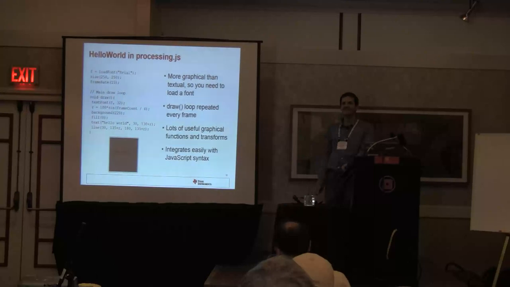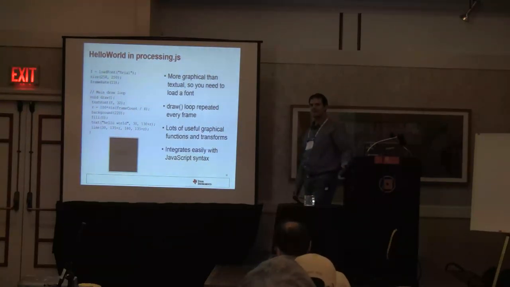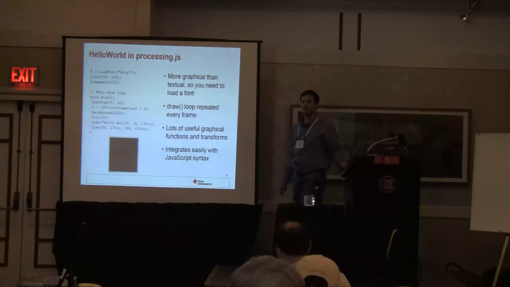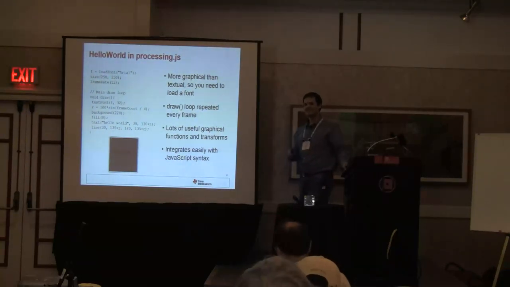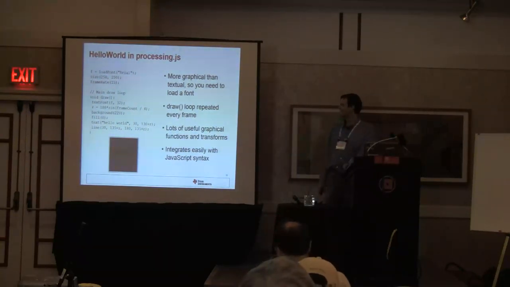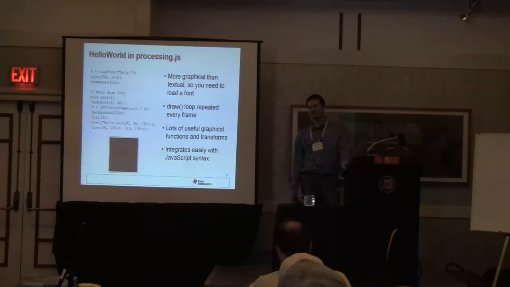How many of the processing extra libraries are available for processing JS? Is the volumetric library available? I'm not familiar with that particular library. I'd say it's somewhere around 80% of processing that is available in processing JS. It's an open source project, and if you want to move the state of that forward, the standard response there, right? But it's a pretty good chunk. I think for most of the stuff that you might ever run on a BeagleBoard, it's probably already there, right? A lot of the more complex stuff is missing today. They do have a lot of 3D functions as well.